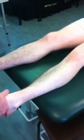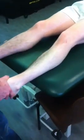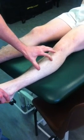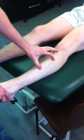What's next? Tibialis anterior. Okay. And flip over. So tibialis anterior. It's a dorsiflexor coming from the front of the lower limb. If I get you to dorsiflex for me, we can see this muscle contract up here. Okay.